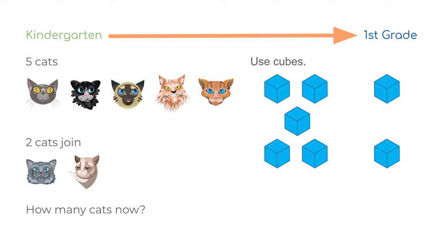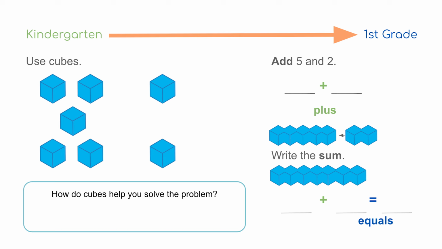They can count all of the cats, or maybe the student knows that starting with 5, because the problem said 5 cats, they can just count up from 5, 6, 7. However they do that, they are trying to get this concept, that when you have a starting amount and then you add to that, it can be written as an addition problem. So we're going to be taking these word problems, writing them as addition problems, and that is the concept of add to.